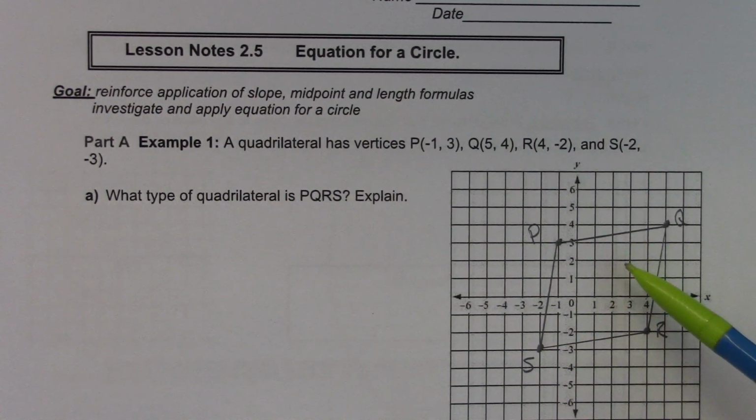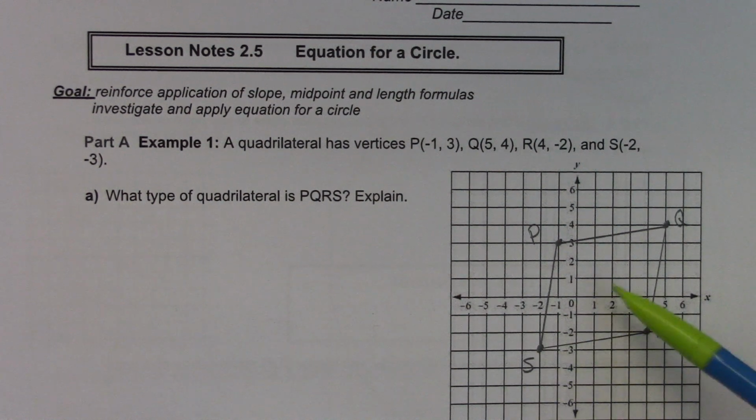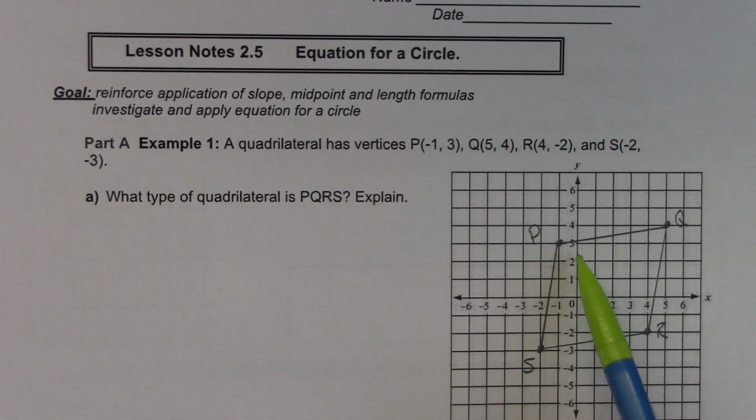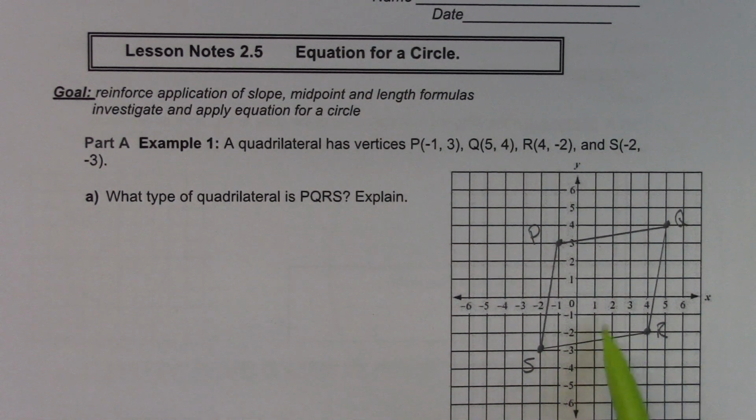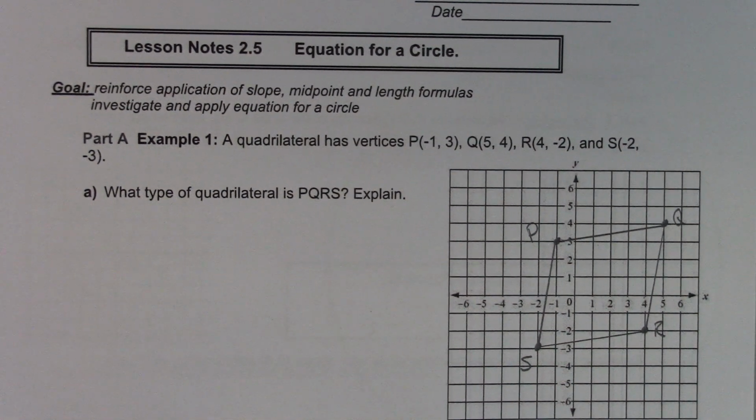And the other thing we could do, if they are in fact parallel, which is an easy check, I can see they are parallel, right? Because this one rises 1 as it runs 1, 2, 3, 4, 5, 6. This rises 1 as it runs 1, 2, 3, 4, 5, 6. So we know we have some sort of parallelogram here.